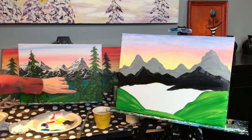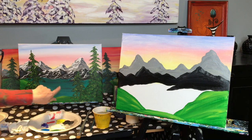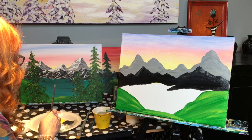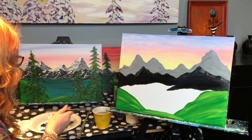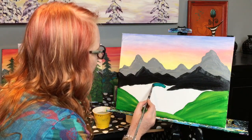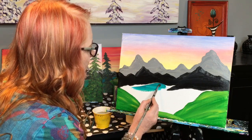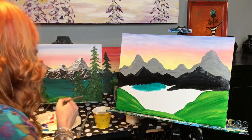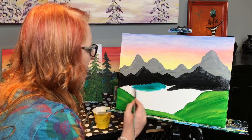Right, so my lake is a little bit darker in the back, much lighter to the front. I play with a little bit of blue in there. I'm going to take some green, mix it in with some blue. Start right in the back here. I might have to come back and do two coats on this one too. So I'm not touching it completely, like barely touching the black at the back there.